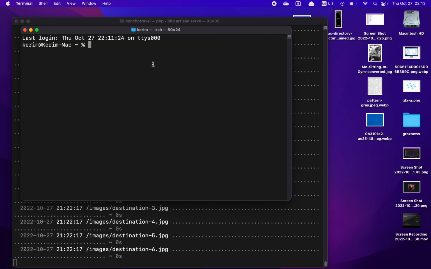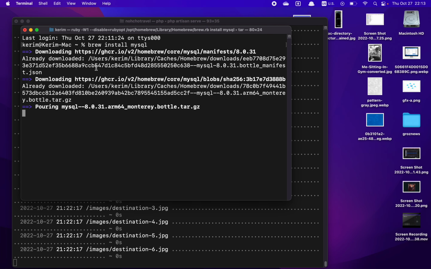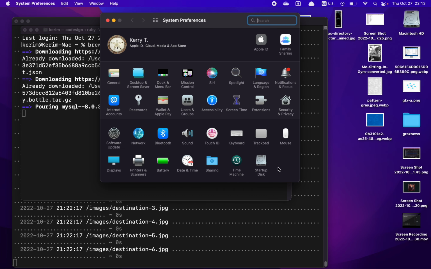So if you have Homebrew installed, the easiest way to install MySQL would be just to type brew install mysql. Once it finishes downloading the necessary components of MySQL, it will be installed inside this directory, like this menu.